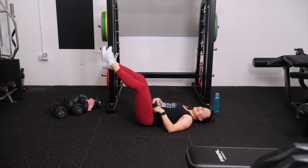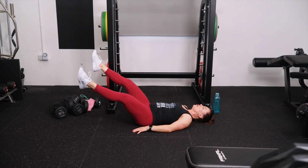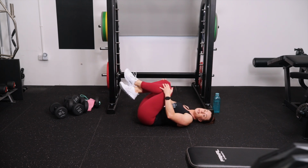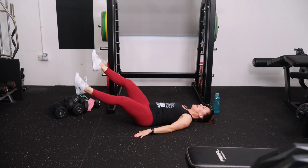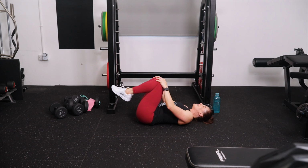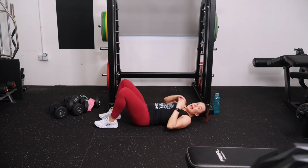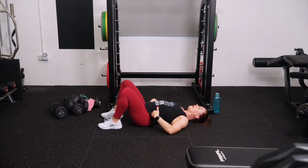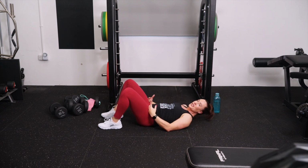flexors. Working harder, legs are lower. For longer, they're heavier. At any time, if you need to pause, that's okay. 3, 2, 1. Hug in. Well done. Oh, well done. All right. So, at any time, if that back arches, you stop. You put your hips down, your back down, and you come back into it.